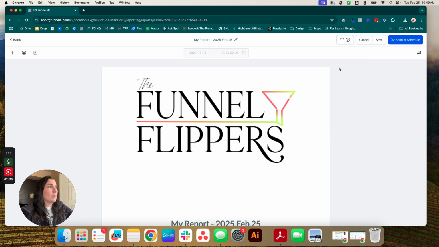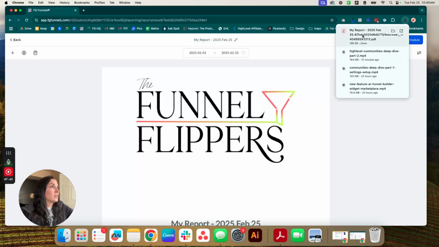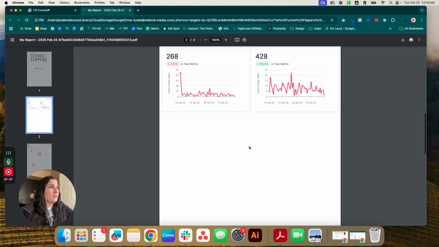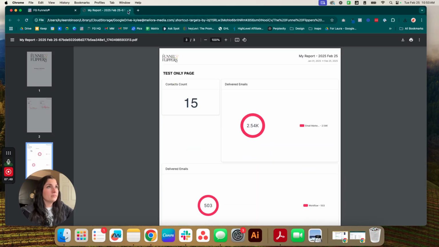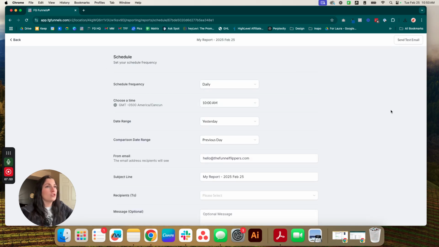Now you can export. Exporting is just going to literally make this a file that you can save. You can see this is a PDF where I can view all of this data. Or you can also schedule this to someone, or schedule it to be a recurring thing.